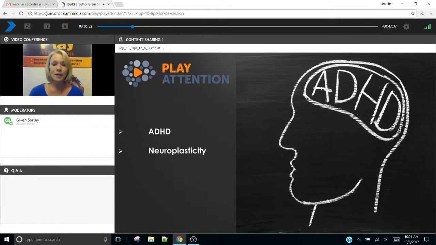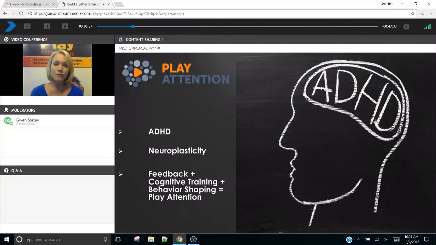Play Attention is the only program available that integrates feedback technology because, remember, your student or your clients or yourself, you're going to have that BodyWave armband on. And that armband monitors brain activity that tells us how attentive you are. That's what allows you to control all of the movement of the screen characters just with your attention alone. And you receive constant and immediate feedback as to whether or not you truly are focused and paying attention. That's just the first step.